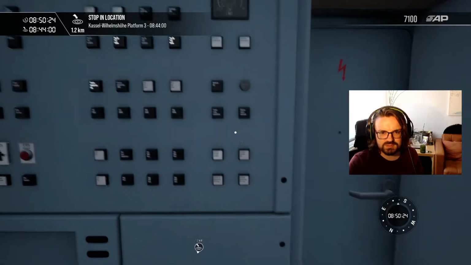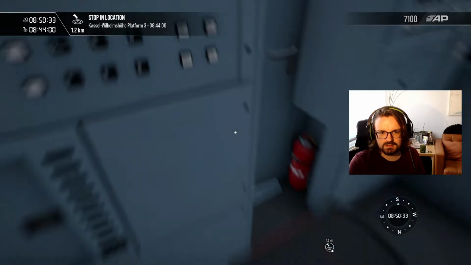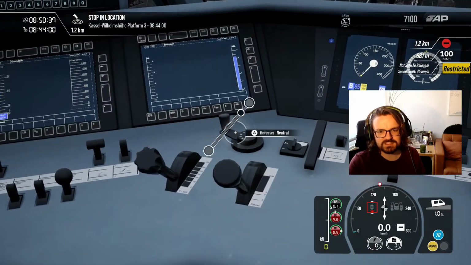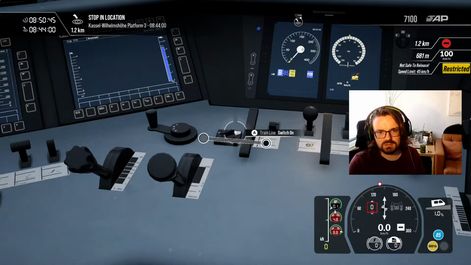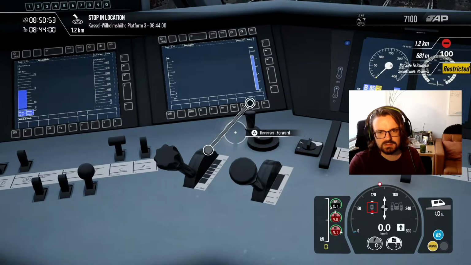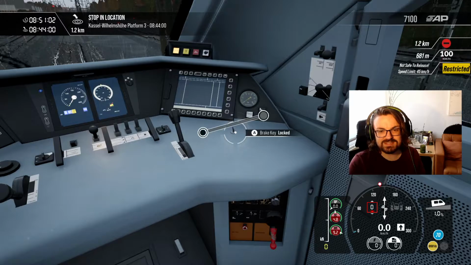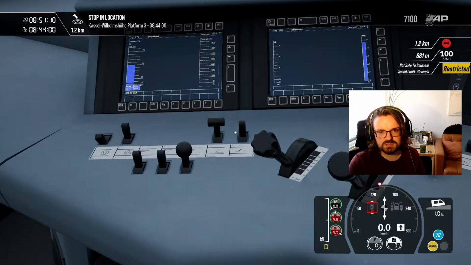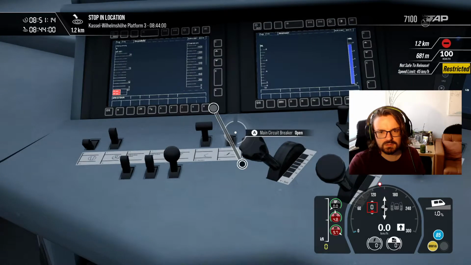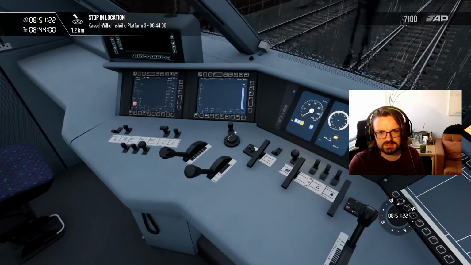Right, what did I do? It was one of these buttons, wasn't it? That must have been the one that did it. Did it change cab? I think. That stopped the train. So now I need to go to neutral. Whatever I did there. Raise the pantograph. Close. Damn you. Right. So what did I do? I basically reset the whole bloody train. Okay, right. Turned everything off. And then I'm going to have to start from scratch again, I think. So I'm going to turn this off.